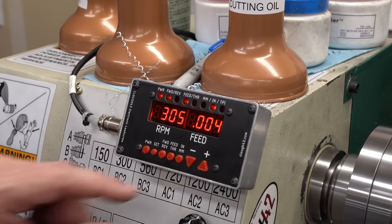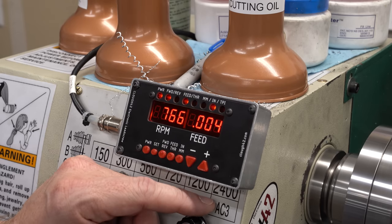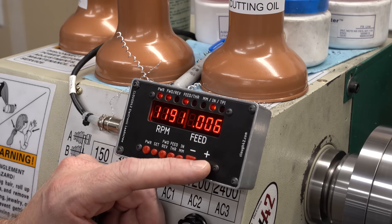I guess I could do that here, but you know what? Since I'm actually making these boards, I could just change the values of the resistor on the board. So let's take this off the lathe and let me go see if I can find some resistors of the right value, and let's solder them on and see if it helps.